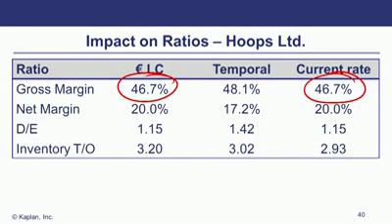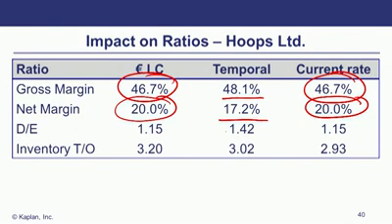When we look at the temporal method, though, we have got a distortion compared to the local currency, and again, it's probably because that cost of goods sold is at historic rates. Let's look at the net margin, net income over sales. Again, it's a pure ratio. So local currency and, of course, the current rate ratio, no distortions at all. They're the same. Pure ratio again. But when we look at the temporal method, even pure ratios are distorted. Again, we've got items in the income statement at average, and we've got some items, cost of goods sold, depreciation, amortization, at historic. So we're picking up on distortions there.